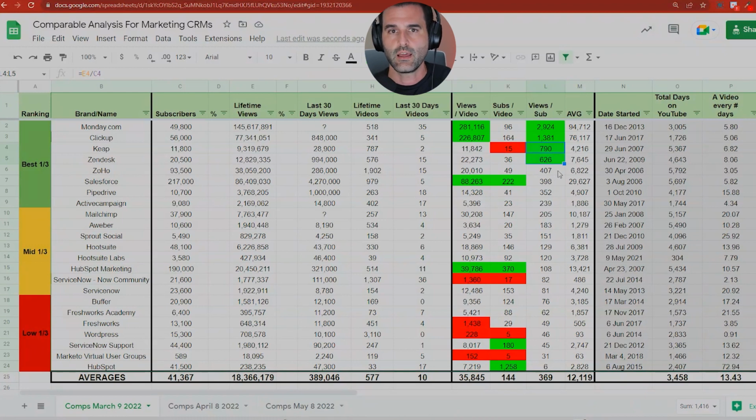But really, if I was a CRM platform, right, I would dive into these 4 channels and be like, how is it that they're able to convince their viewers to consume multiple videos and to keep coming back? Because clearly they're doing something that works, right? And you don't know unless you go through an exercise like this.